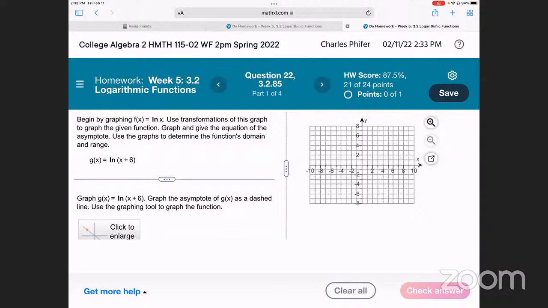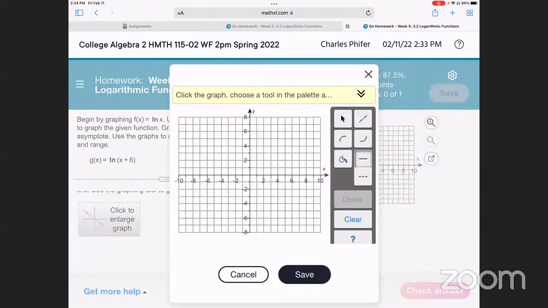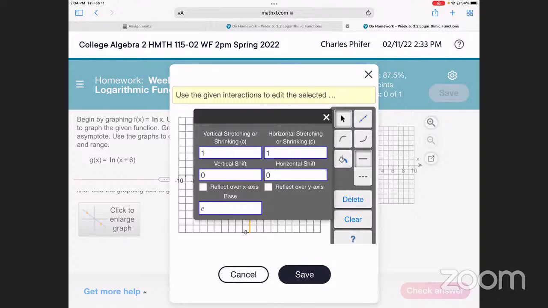Graph the natural log of x plus 6. So this is still the generic log shape. In this case, it's going to be row 2 on the left. We're going to take that one and click on the graph. The base is already e, so natural log is nothing but log base e. Now we added a plus 6 inside the base function. If we add 6 inside the base function, that's going to move it to the left by 6. So for the horizontal shift, I'm going to type -6 because we want to go left by 6. That's the transformation.